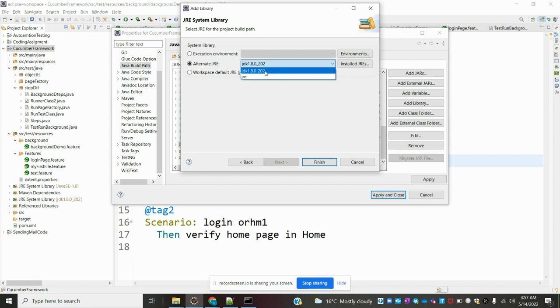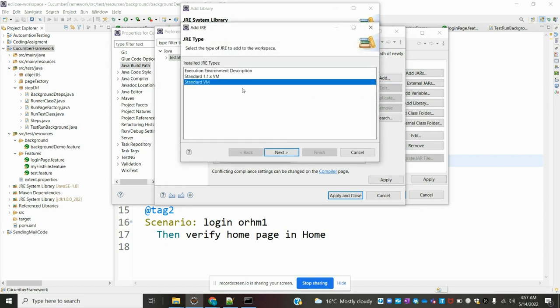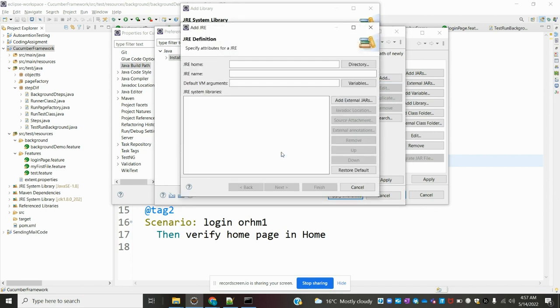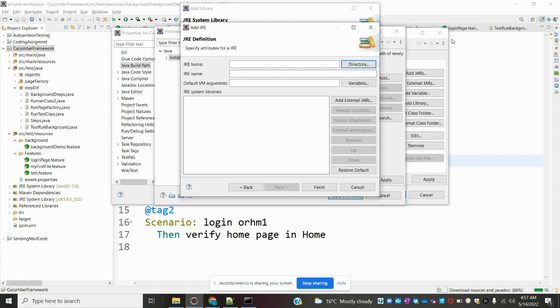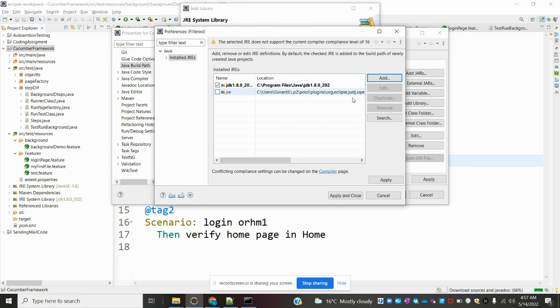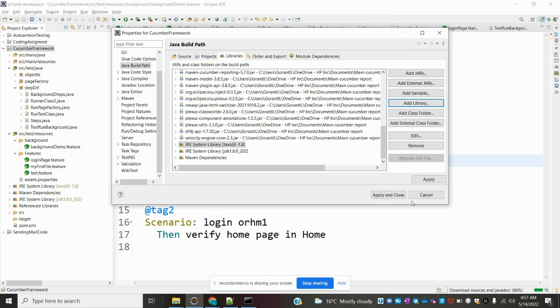For adding the JDK, you have to install this one, and you have to go for add path, and you need to go to your location standard VM, and here you need to specify the directory in which location your JDK is presented. That JDK path you need to provide. Then once it is coming, finish that, and you can add here, apply and close. Once you are done, it will show here JDK. Then you can select it here and finish it. Okay, and apply and close.